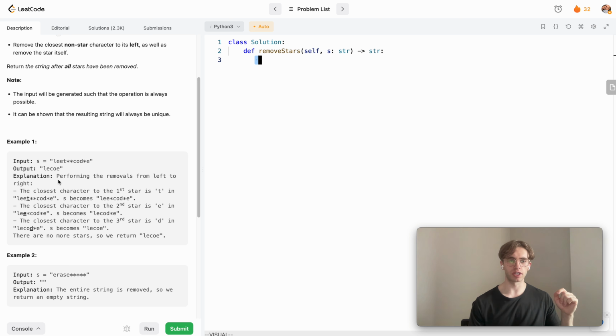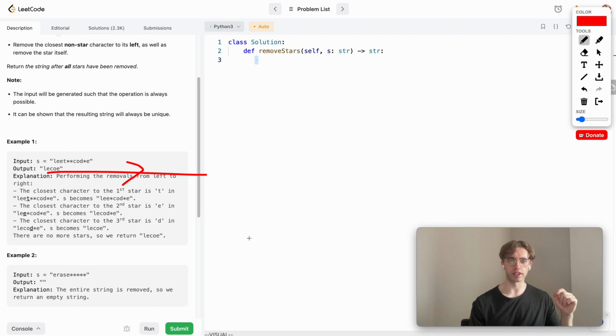What that looks like, as we're traveling from left to right, is this is our stack that goes up. You're going to add L, right? And then you're going to add E, and then the next E, and then you're going to add T. But now that we encountered this star, you're just going to pop whatever is at the top of the stack, which handles popping the last character seen. Then when you're at this wildcard, you pop what was on the top of the stack, which is this E, the letter that was immediately to the left of that star.